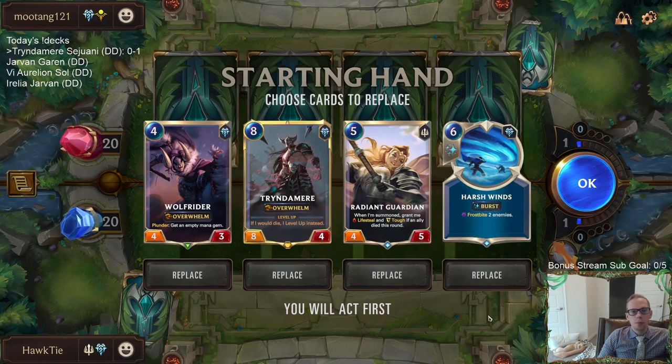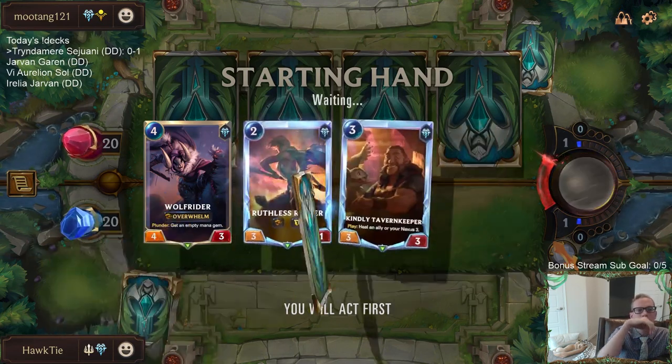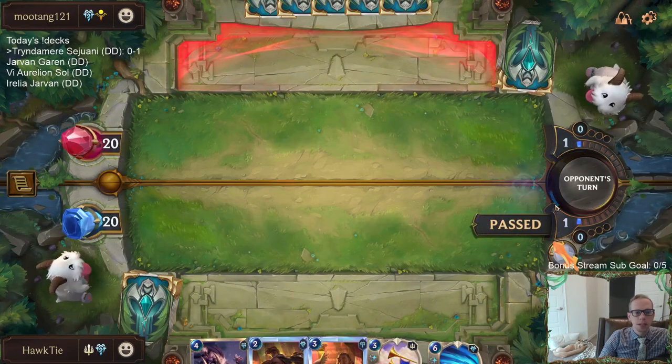Okay, so Harsh Wind seems pretty useful, but obviously we're going to need some ramp. We got Wolf Rider here. Like, this card's definitely gone. And yeah, I guess Tryndamere, you're going to be gone too. And we do have three Harsh Winds. All right, I guess we're looking at that too. Like, we need to have some earlier game. Cool. Got the Harsh Winds back anyway.